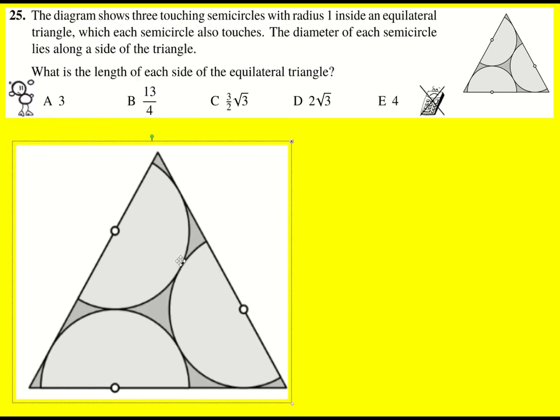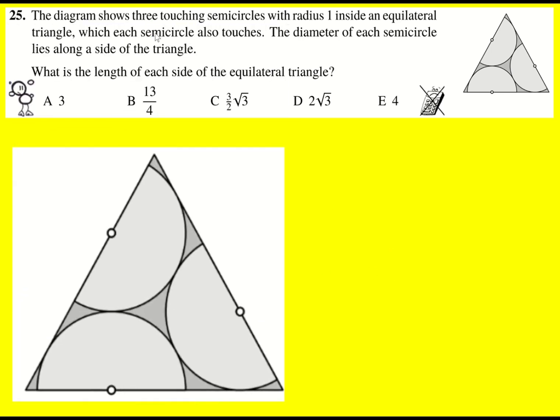This sort of question, you need to get the diagram down, maybe sketch it a little bit larger, and start drawing on it and seeing what you can use to help work out each length. Now, the thing you have to realize ultimately is that you have to connect these up here, because this equilateral triangle inside the original equilateral triangle, we have information on it. We know that the radius is 1, and so each length of this equilateral triangle is 2.